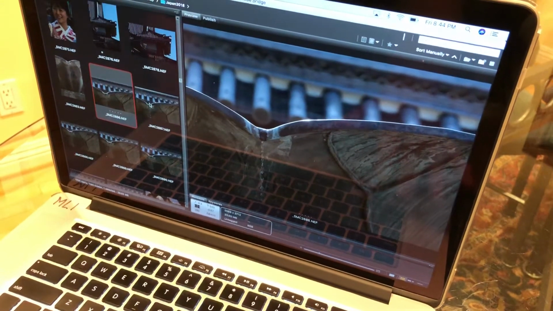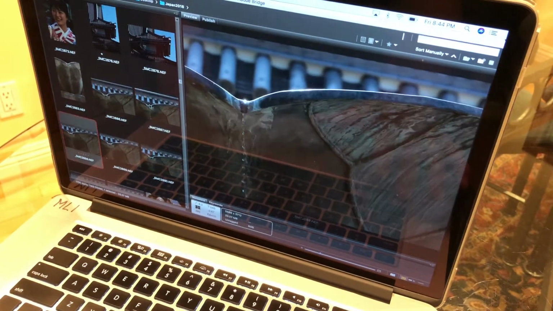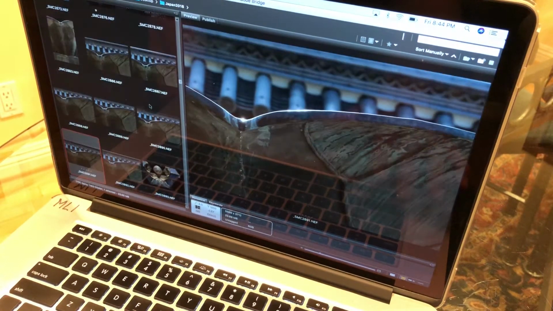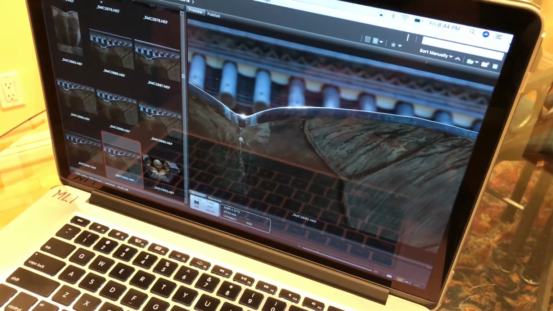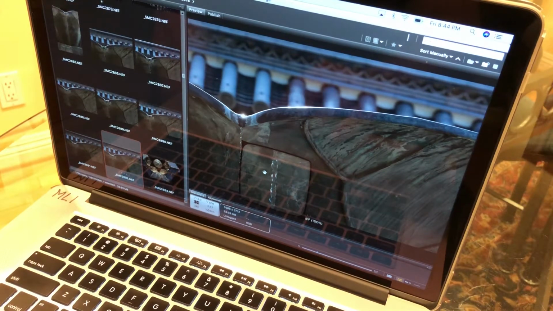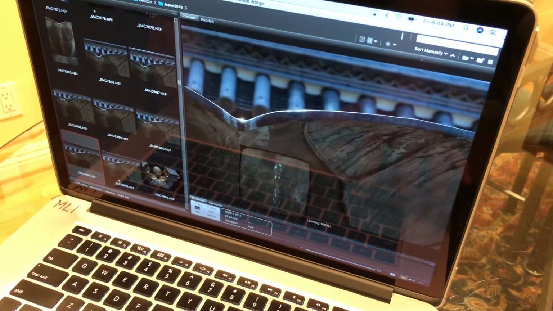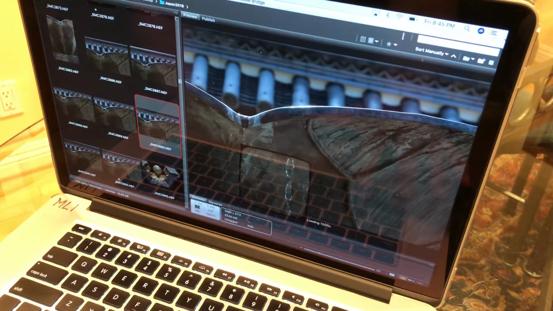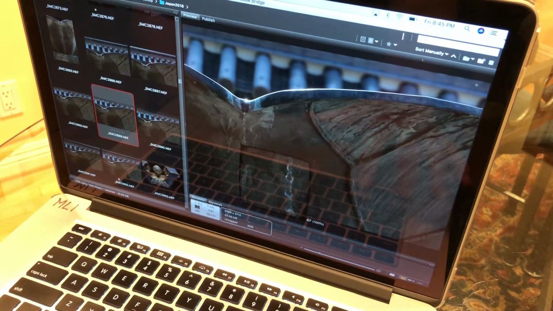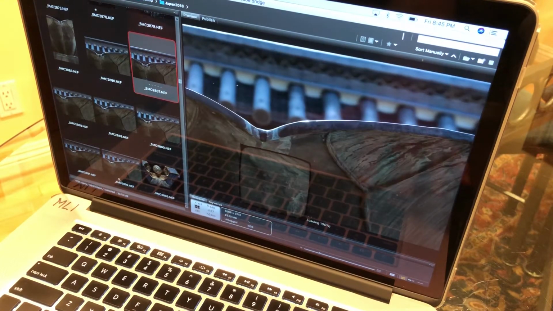So these other 2 are going to go away because I don't want to keep the second best one. Now here you can see I've got the horizontal version of that. Right? Ooh, I really like this one with the sunspot, right? So I'm going to mark that one with a star. That looks really good. Nope, see that one's not straight. It's on an angle. Not straight. I like this one. I like that one.